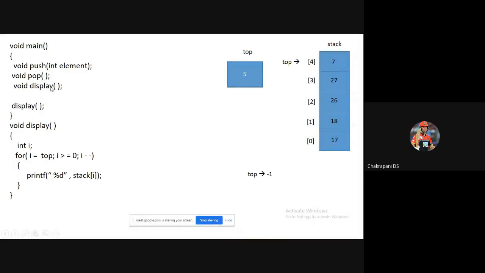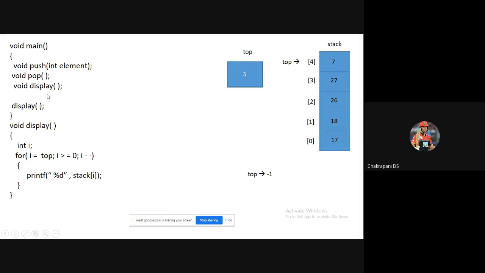Then the third one is the display function. See, all these three lines are declarations of functions. Imagine that we have called the push function 5 times here. Because I don't have space here, I have not written those lines.